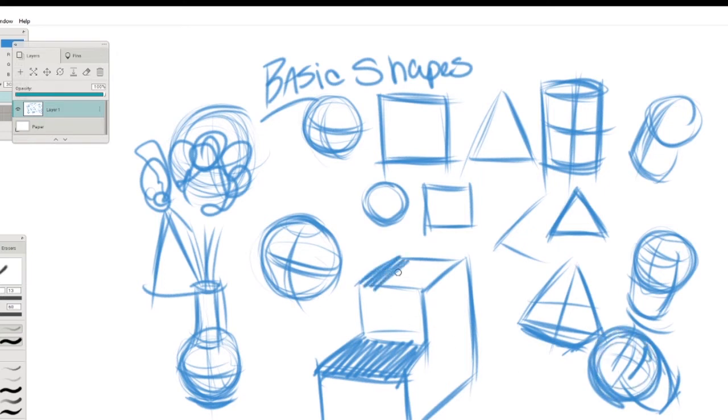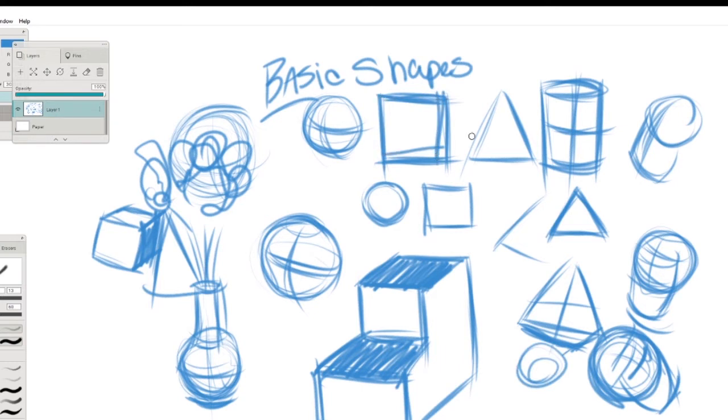So these are all the basic shapes that you want to use in your drawings at all times. And the more you do it, the more you use shapes, the more you can figure out how things are tilting in space. The easier it gets to actually draw things, or you'll be able to think of things with a third dimensional feel rather than being just flat on the page.